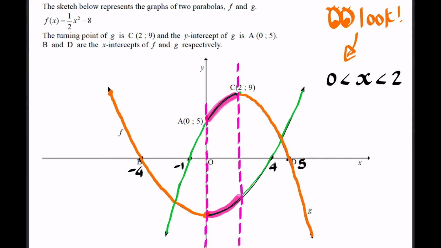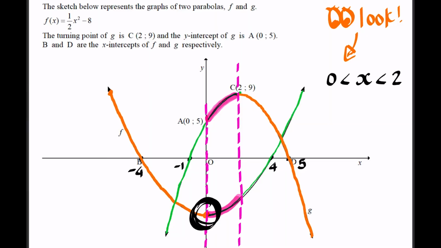Now, at the point 0, the graph of f is at the turning point. At the turning point, it's also known as a stationary point. So as in, it's neither increasing nor decreasing at the turning points, which means that that point of 0 is the turning point of the one graph. So it's not increasing or decreasing at that turning point. And then 2 is the turning point of the second graph, which means that it's not increasing or decreasing either, which means that the crocodile teeth will not have a tongue. So it's just that x will be between 0 and 2.